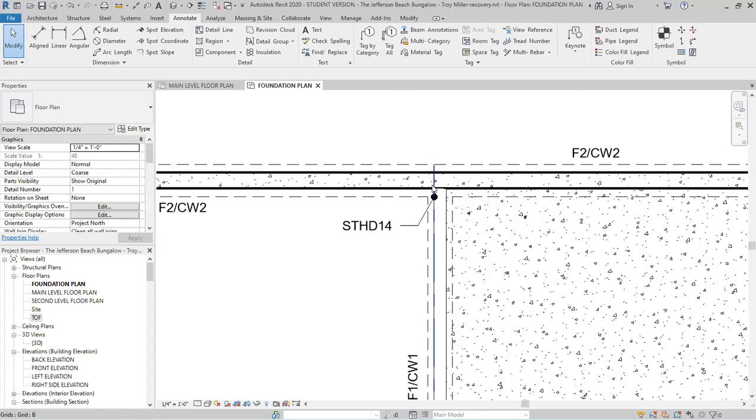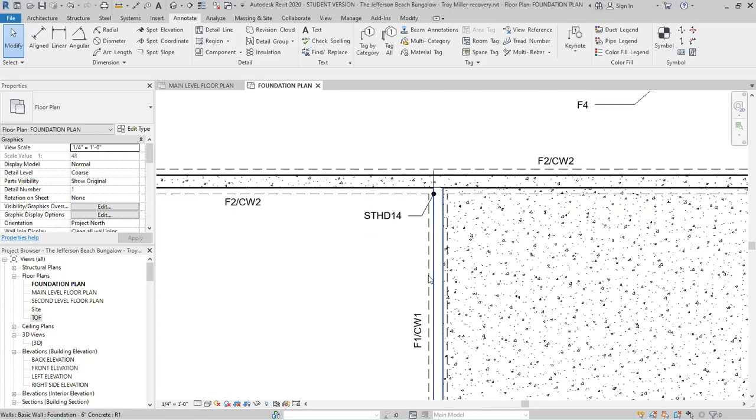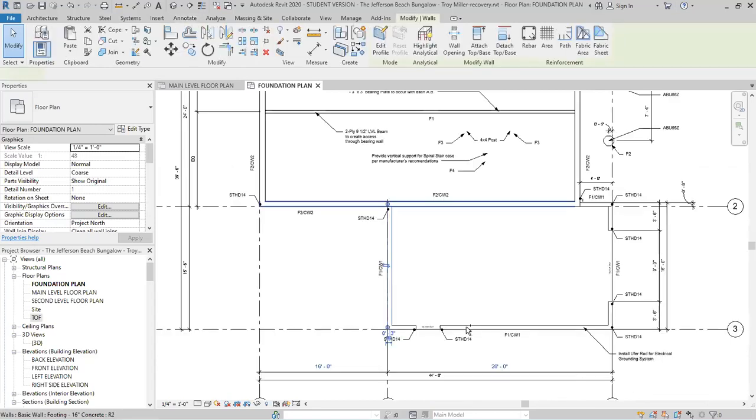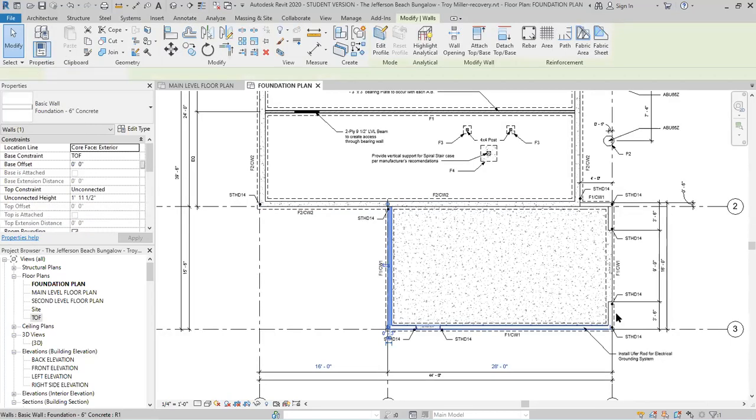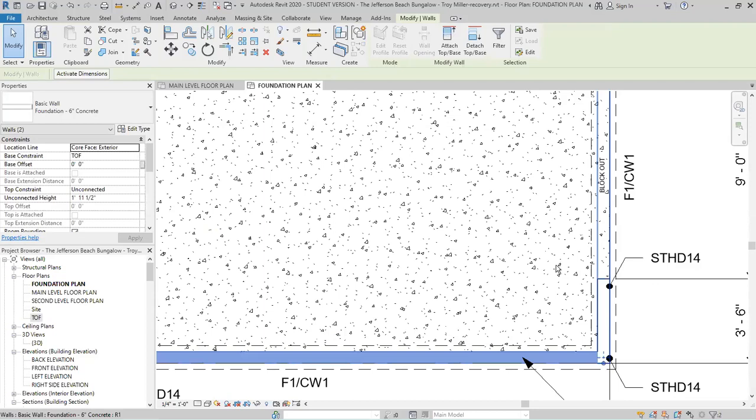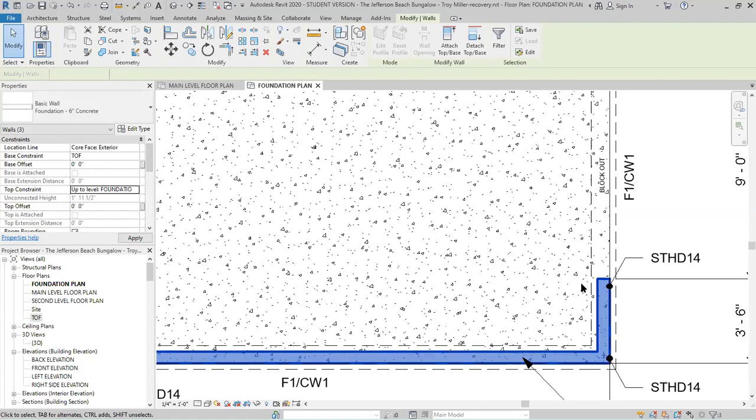Finally, I'm going to select these last 3 walls, which are our 6-inch walls on the foundation, and I will define those with the top constraint to the foundation plan. So we get that all done.